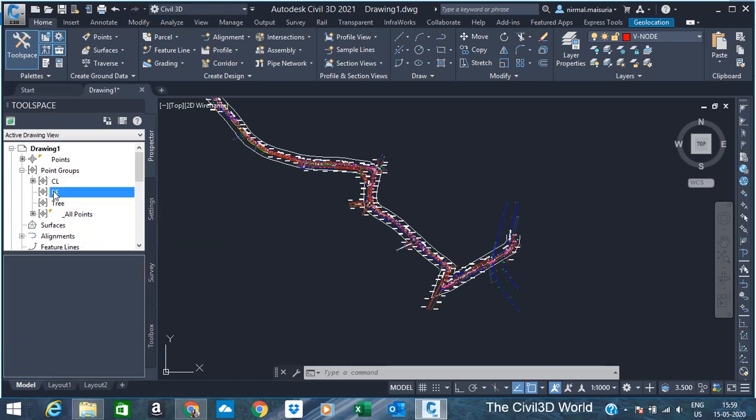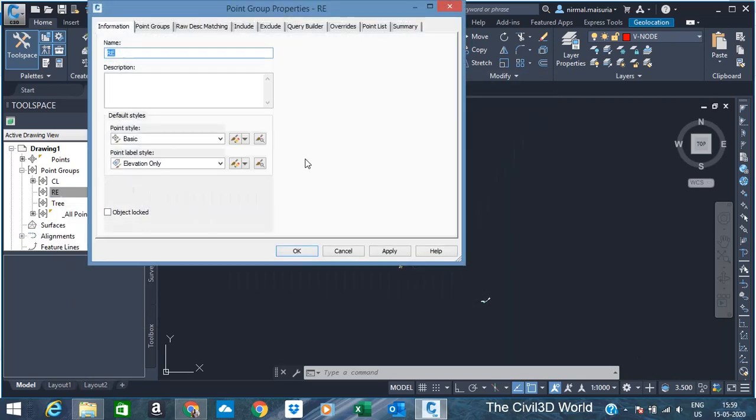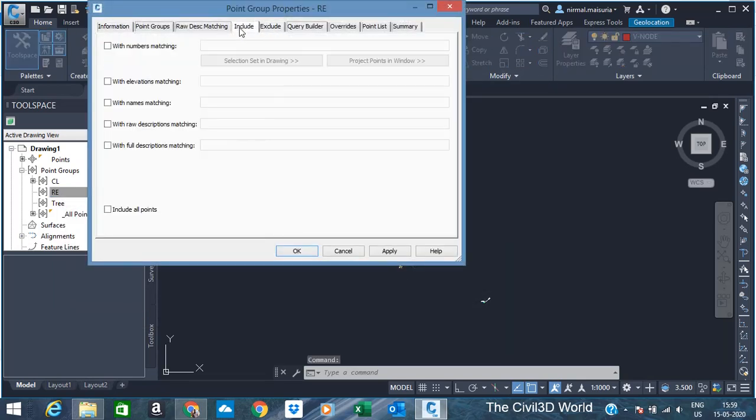Now for the road edge, properties, include, names matching with RE. Hit OK.